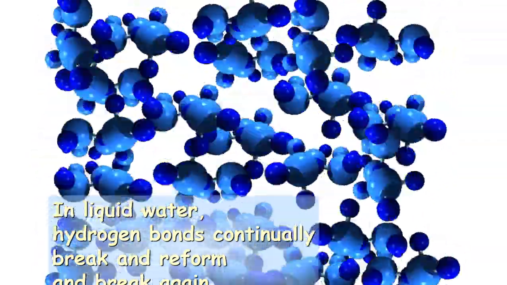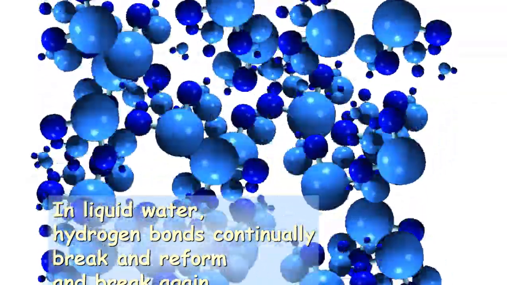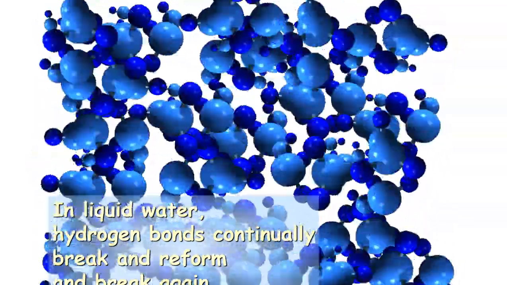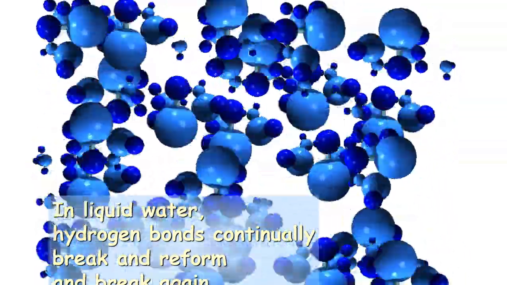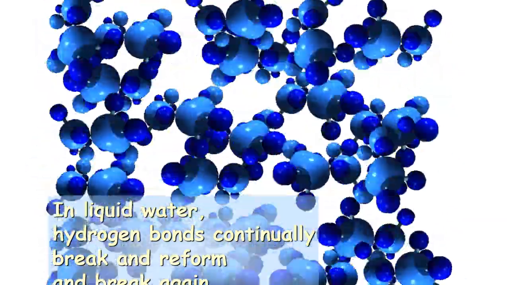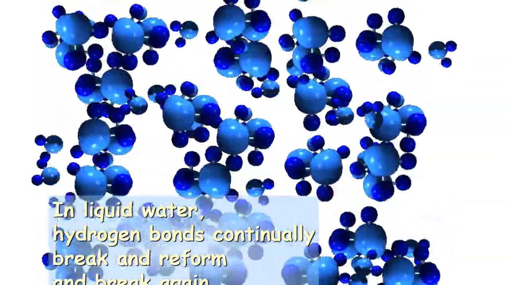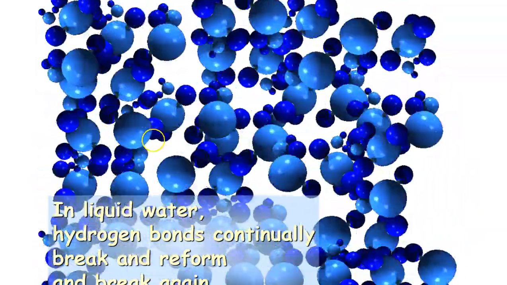Now, if you start to freeze the water, there's less energy, and the bonds will not be broken as much, and it becomes a solid. On the other hand, if you heat the water, there's so much energy in that heat that these hydrogen bonds are broken, and that's what steam is. It's water molecules that have let go of the hydrogen bonds between other water molecules.